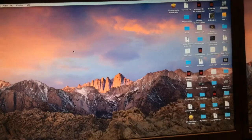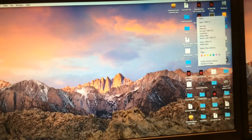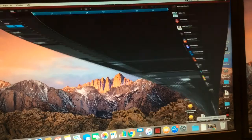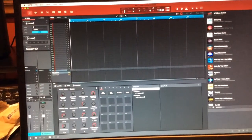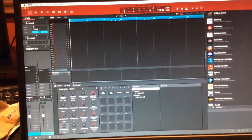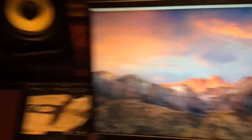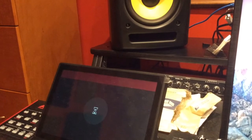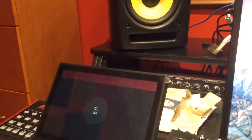Now I can close all of this out and eject the NPC drive. I'm ejecting that, bringing back up the NPC software, and quitting the NPC app. Now we're back at the NPC — I'll hit Standalone. It lets me know it's good to eject or go to standalone mode.